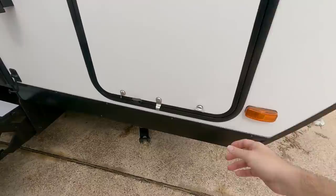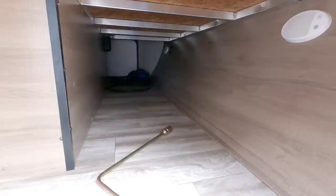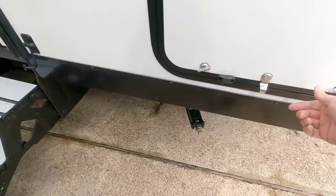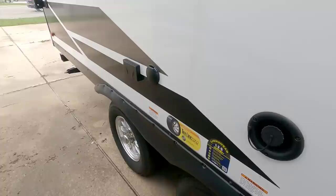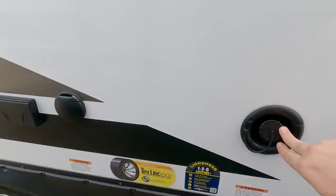Let's take a look at the outside. Starting at the front, you have twin 25-pound propane tanks and your pass-through storage — the door is thinner than most I've seen, but there's a nice big pass-through storage up front. Frame-wise, this rides on a six-inch I-beam frame with scissor-style stabilizers front and back, and the aluminum fold flip-out steps. It is prepped for the TireLink TPMS system, meaning there's already a powered mounting adapter — you just have to buy the remaining components.